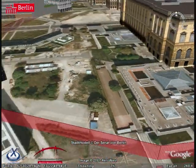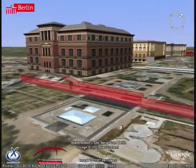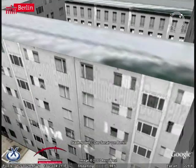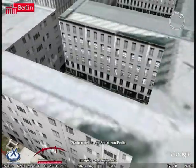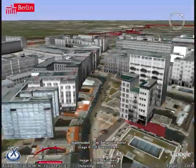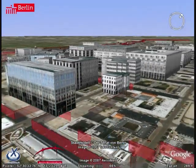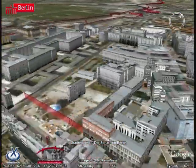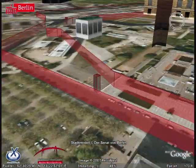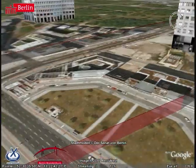Here are some more nicely modeled buildings. It looks like these are off the ground, though. I think that's the Berlin Wall in red that was modeled in here as well. You can go through the buildings, so I don't think there is collision detection. They're somehow levitating — I saw this in Las Vegas, so I'm assuming it's a video card issue. I have an NVIDIA GPU in this system, and it looks like these buildings are levitating as well.